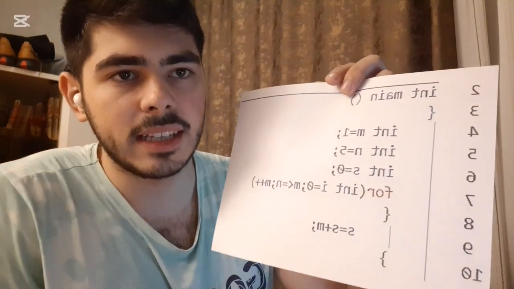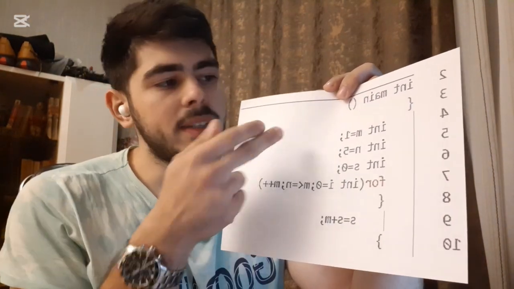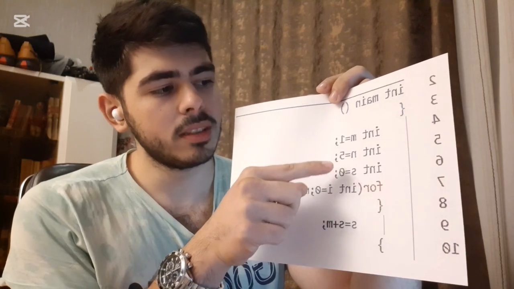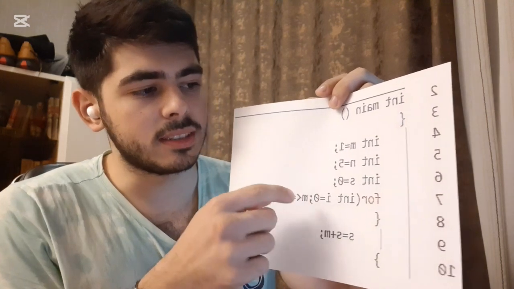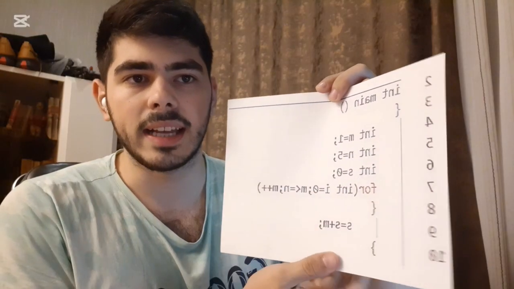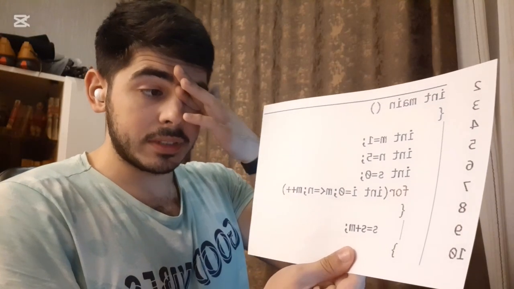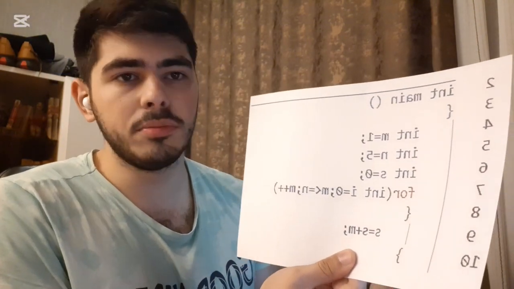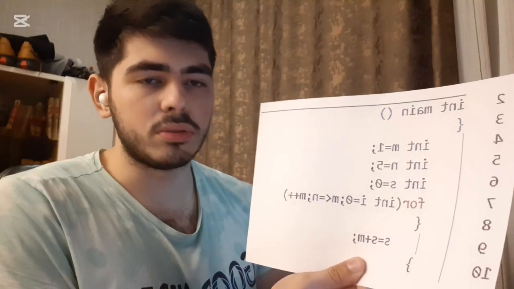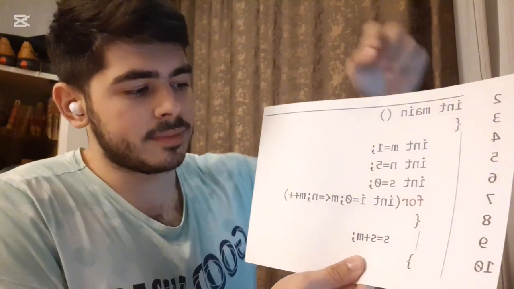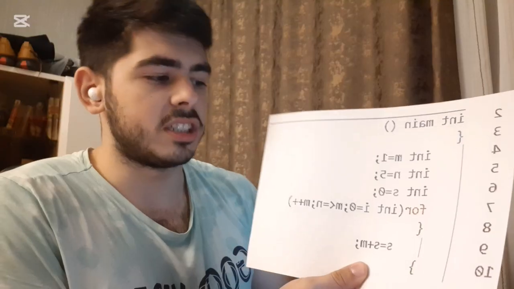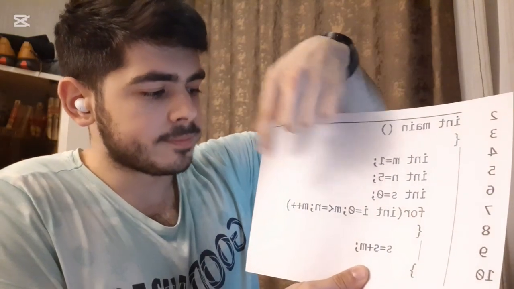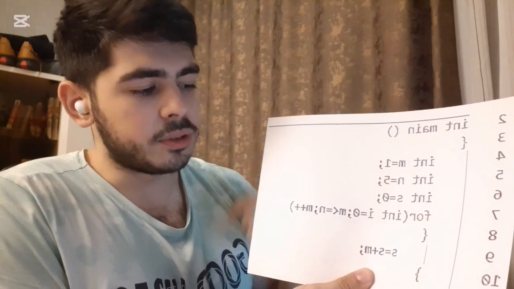First of all, let's look at how this code must look in the C language. As you can see, firstly we make the first variable and second variable as the first and second numbers, then a third variable as the summation, and after that we have our loop. So let's divide the loop into steps to understand what we need to write in IRM32 assembly. The condition is m less than or equal to n.